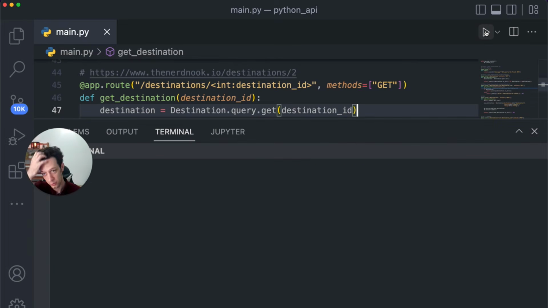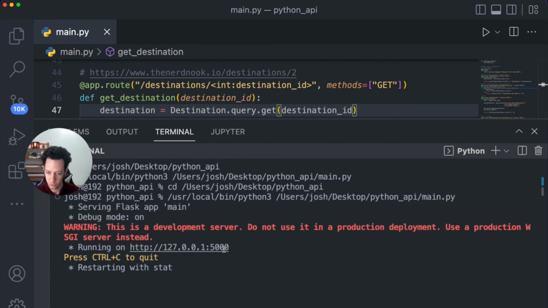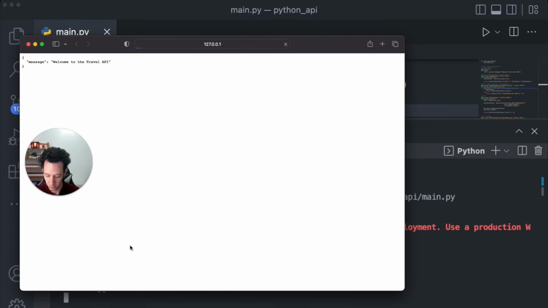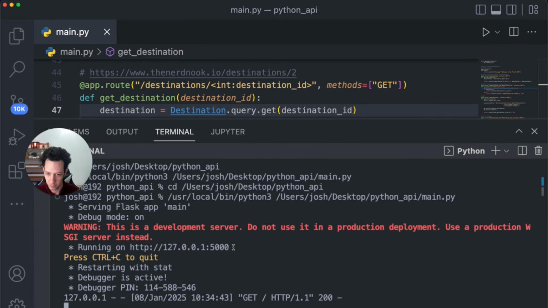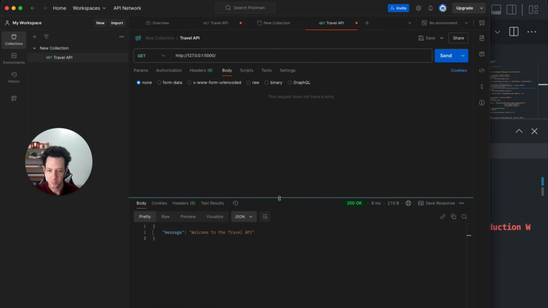Okay, so we're going to run the server again. I will add some data again, just as a test here, to make sure it's working. So I'm going to copy. Okay, already running. Thank you. That's fine. I'm going to open up Postman again. So destinations get, well, it is definitely running. So let's go back here. Let's just make sure it's running. Okay, everything's okay.